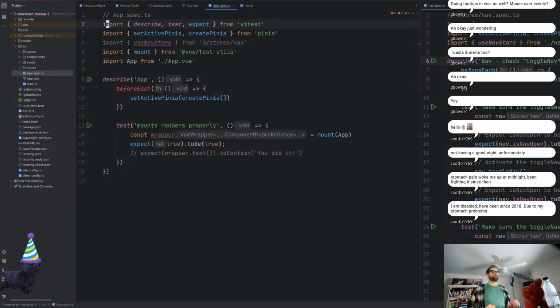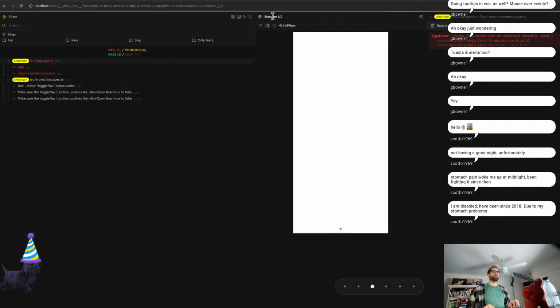Oops. I thought that would have done something else, but that's my bad. Before each, that will import like that. So create the pinia, we'll do the tests. We've got the wrapper. Now, I'm assuming I don't need to do anything more.